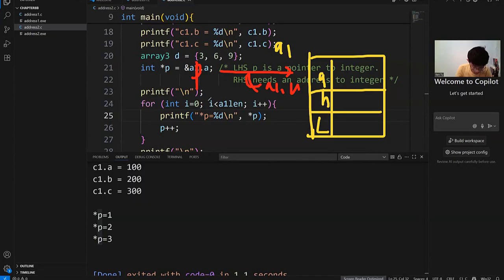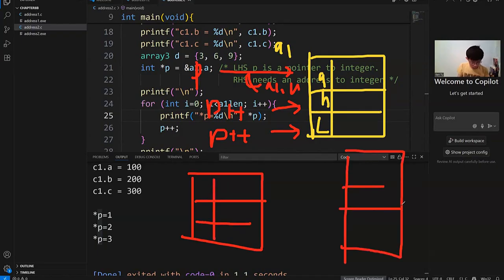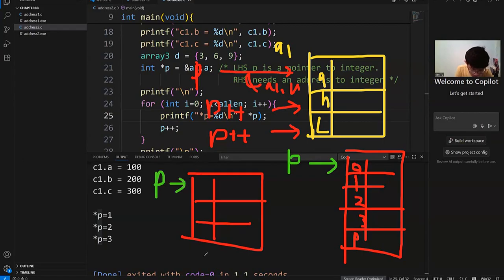And then next time when P++, it moved to here. When P++, it moved to here. Okay, so what I want to say is the structure, you have different structure. Array, you have different index. So your pointer actually only sees the body of each type. Your P can point to here, your P can also point to here.